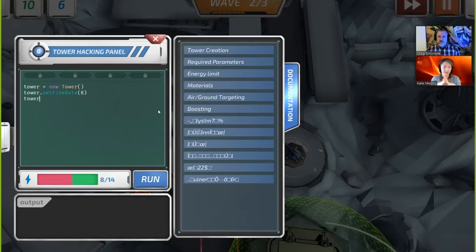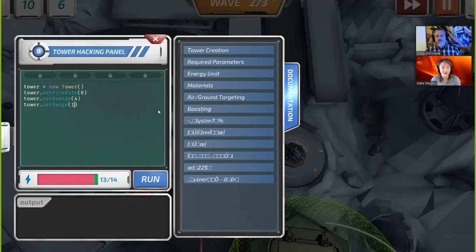Okay. Tower set damage. I'm also worried about that. And it said we had a budget of 13, so if I were to do 8 plus 5 is 13, I'd shoot a lot and I'd hit fairly hard, but I wouldn't be able to shoot anything. So I'm going to make it a 4 and leave some room. Our energy is also saying we have 12 out of 14, so we could allocate an extra. So the tutorial didn't tell us our full potency. So we have an extra point on all of them then, don't we?